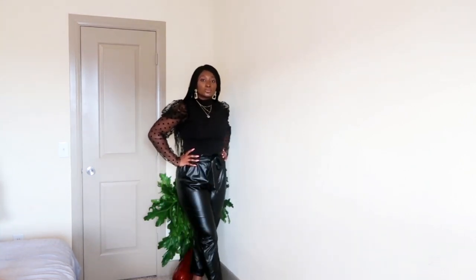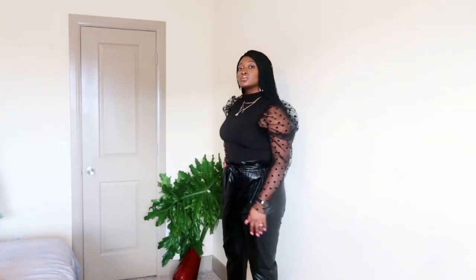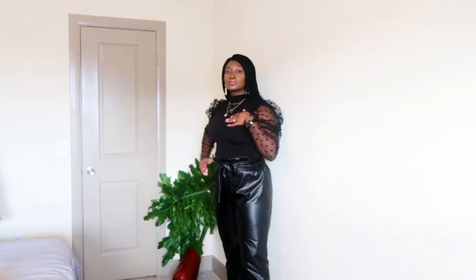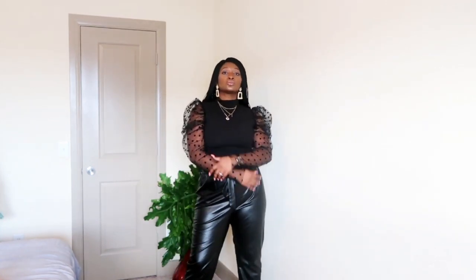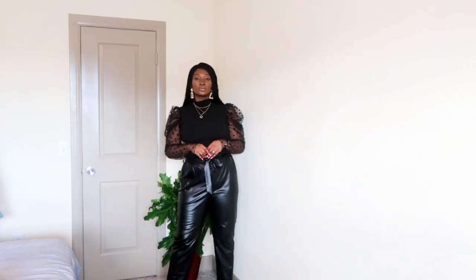I still paired it with similar gold accessories. What I have on my feet is a pair of white mules, even though it's not showing, and I apologize for that. So if you go on with the black on black, you can just pop it out with a pair of white booties or white shoes. I would highly recommend white booties for this particular look. You're definitely going to love it.